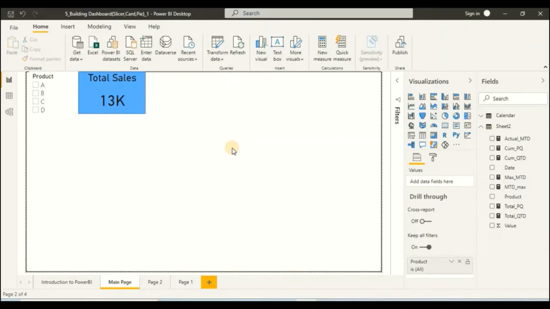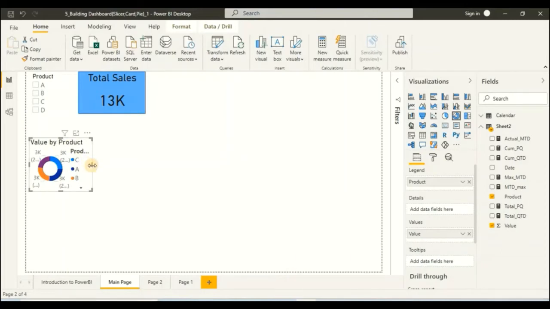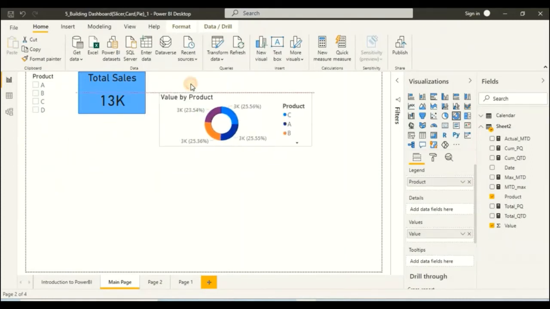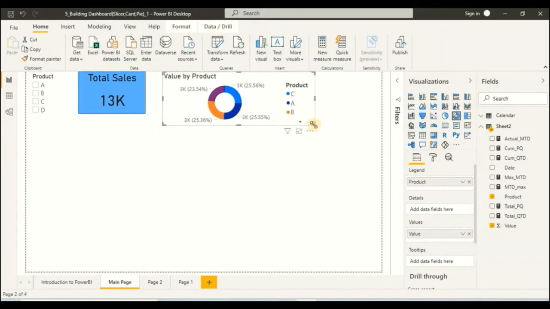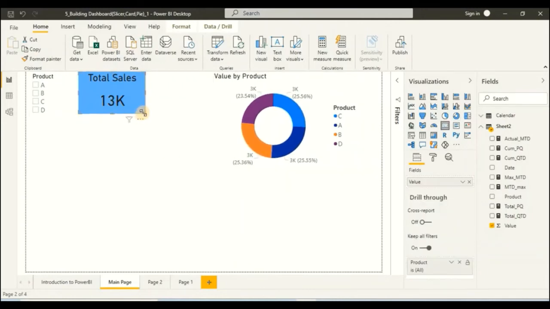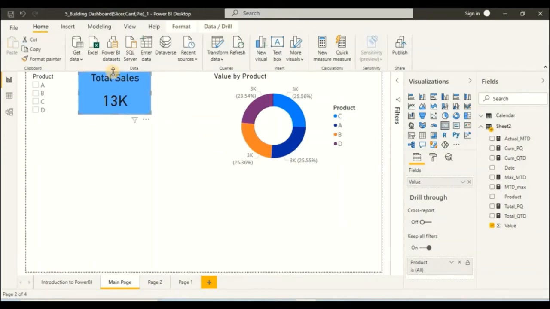Alright, now for our donut chart, we can add in our products here, and then we can go by our sum of value. Okay, so this will be reading sum of our sales by product. Okay, let's place it right beside the total sales card box. Let's make this a little bit bigger. Let's move this over. Okay. For the KPI box, we also can make it bigger, but we don't need to make it too big so that we can get a view that is comfortable for our eyes, right?